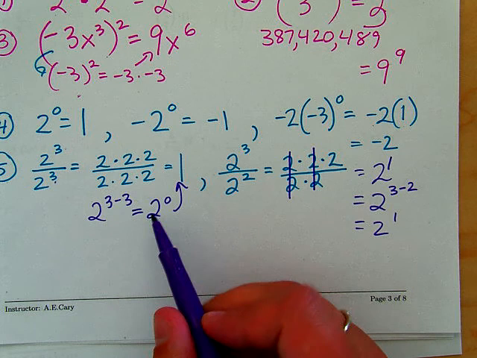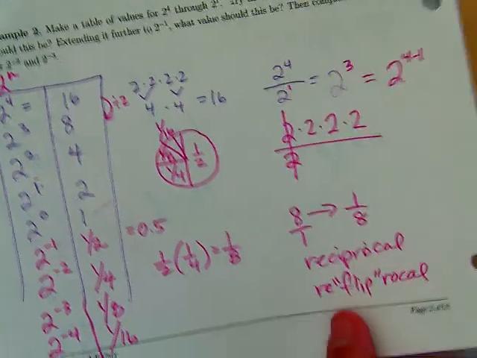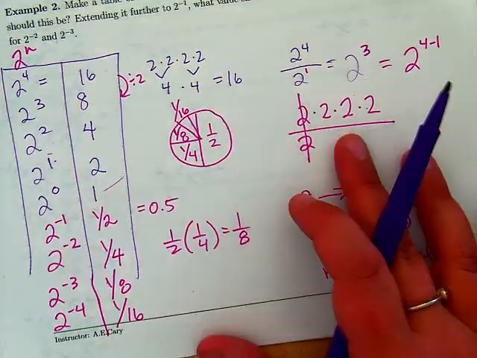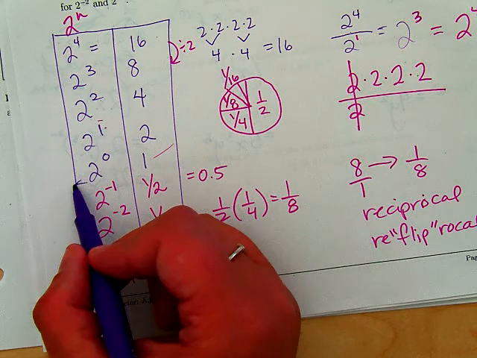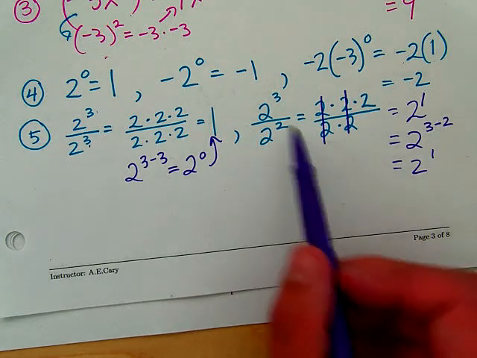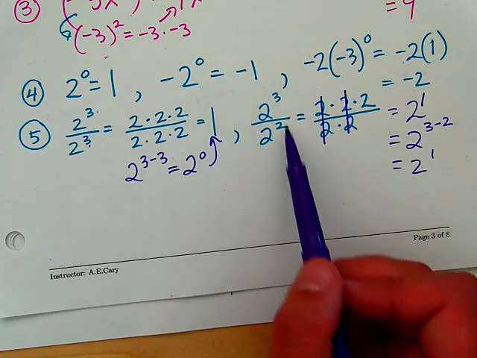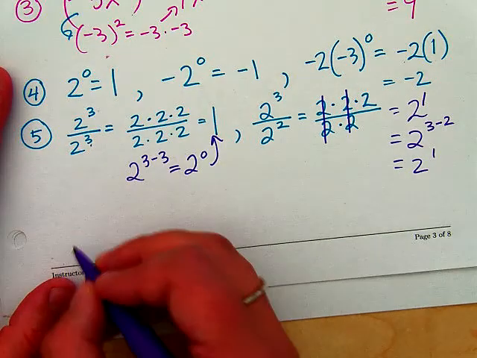It's really because of this pattern, right? If we're following the pattern down, we wind up here with the 0 power being 1. And that also goes back to the quotient rule. It's like if you balance out the numerator and denominator. This is a good question here. I'm going to skip 6 for a second. I'll come back to it.